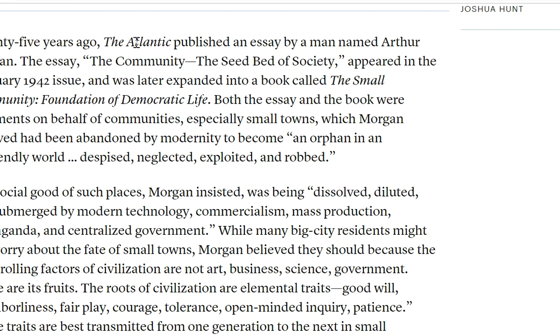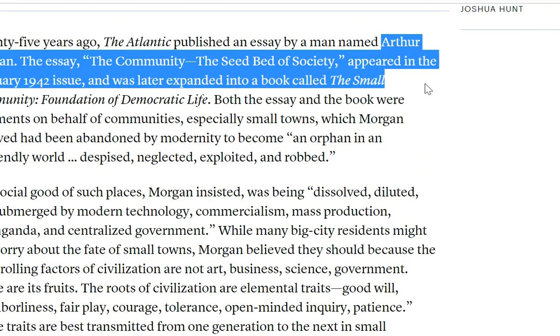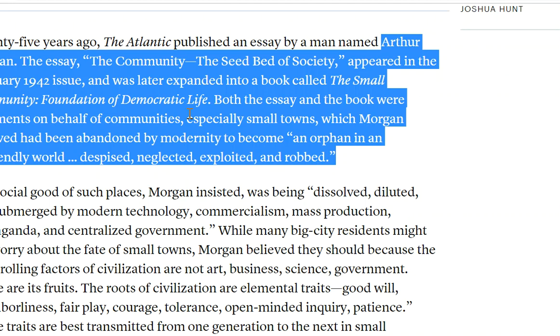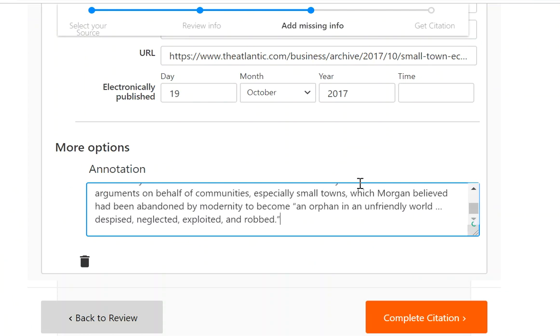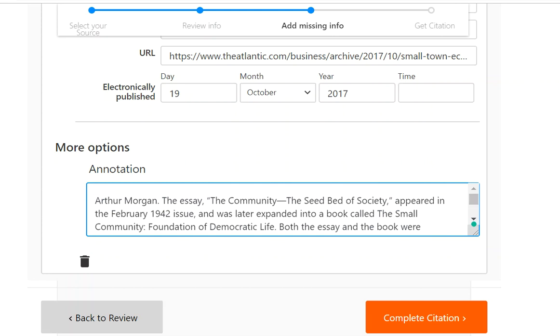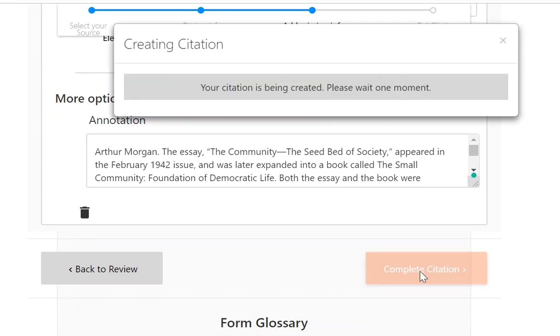And what I'm going to do is go to the article, because I need to remember that this is where I got my Arthur Morgan information. So I'm going to copy this to remind myself what this is about. And for the purposes of this annotated bibliography, it is okay to make the annotation whatever I need for it to be for my memory. Now, don't copy and paste the entire article, because that would be an article bibliography. We just want an annotation, and it's for you. So I'm going to go ahead and just add that this is the deal about this one. I'm going to complete the citation.